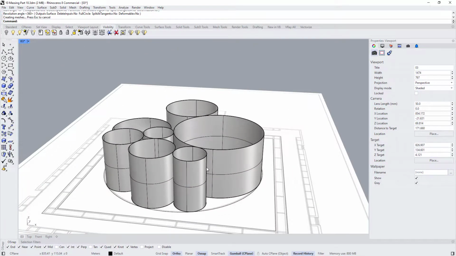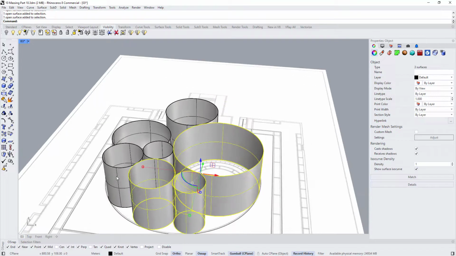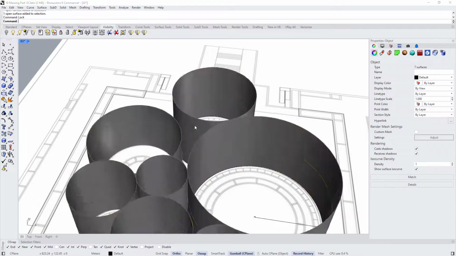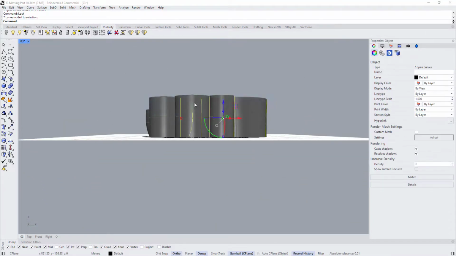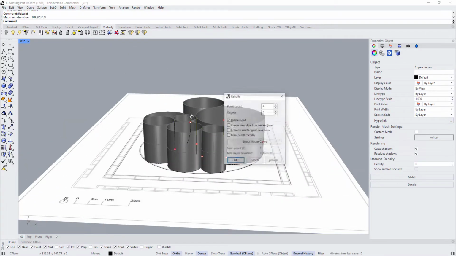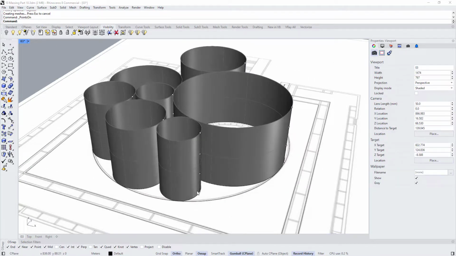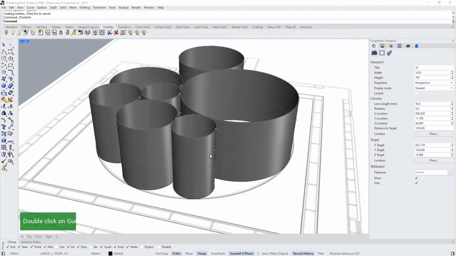Okay, now after we drew all the surfaces, I'm going to select all the surfaces and press lock to lock all of them. Now select all the profiles and type rebuild. Set the control points to 4 and degree to 3, and let's keep adjusting everything.